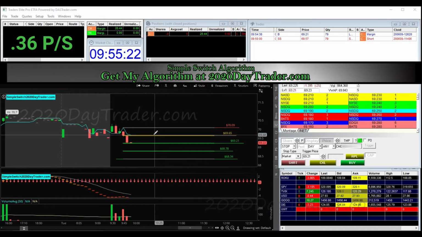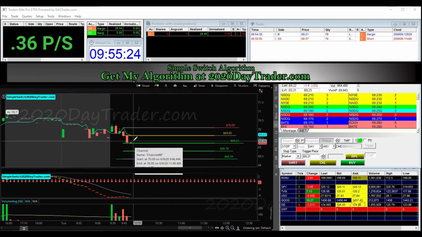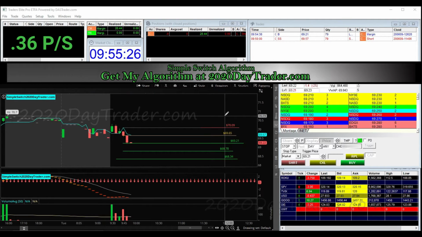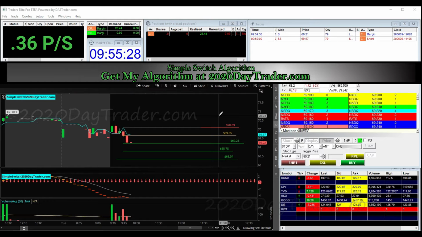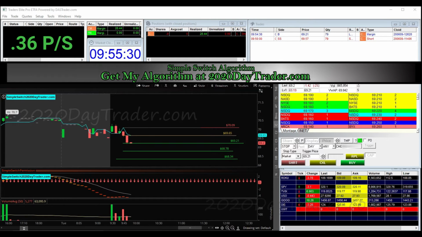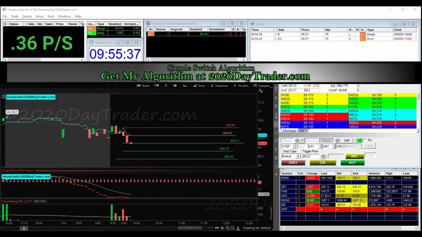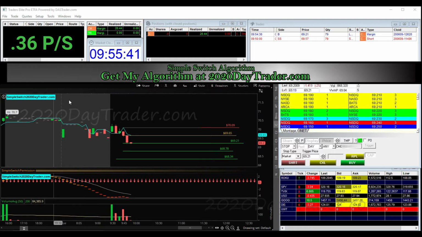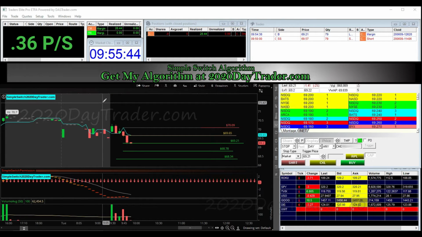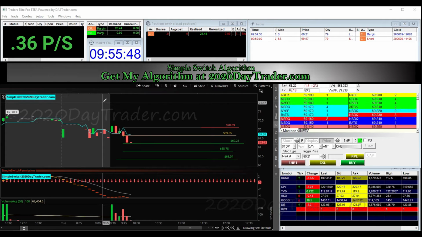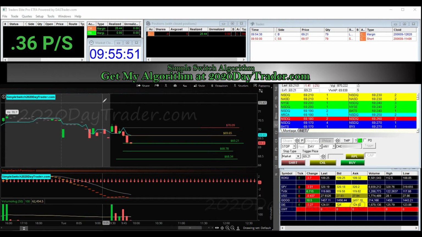So one thing with the simple switch strategy is I can build my portfolio to trade whatever the time of day is that I want to trade. So this particular stock is something I pretty much just trade in the morning. So really high percentage rate in the morning. The win rate percentage goes down after 12 o'clock. So I don't really want to trade this after 12 o'clock. So I know that my trading day, if I have more stock, this stock and more in my portfolio, could just be 9:30 to 12. That could be my schedule every day, because that's the best times to trade these stocks.